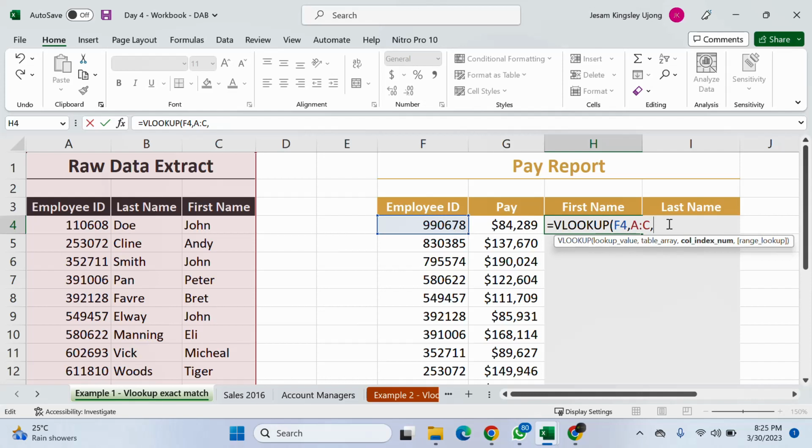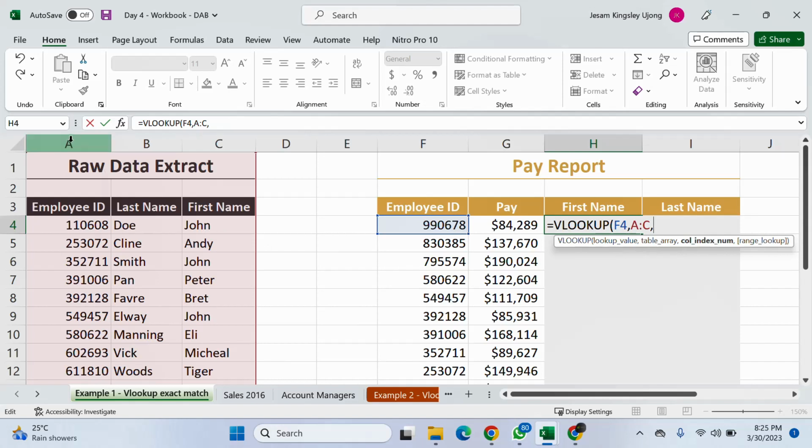The next thing is the column index number. What is the number, counting from the first column you're looking up, of the column you want? We want the first name. What number is the column that you want to return?